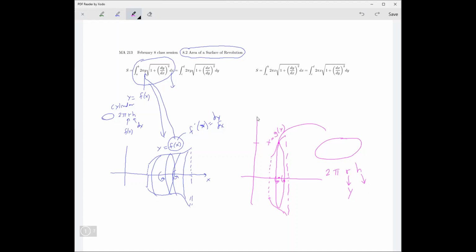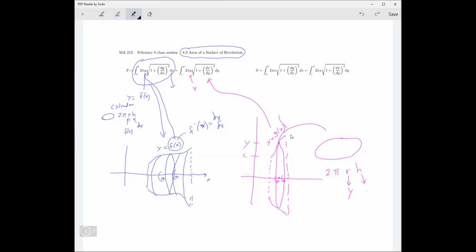The thing is that when you're going for dx dy, you're going to have to use this formula here. You'll have to take the derivative of x with respect to y for this one. And the y, this was so clear to me before. Now you're just going to use a plain old y here. You're just going to use y as the variable. You're not going to use an f of x. You're just going to use y.